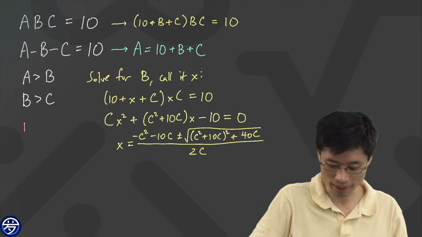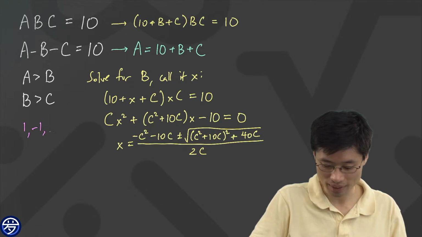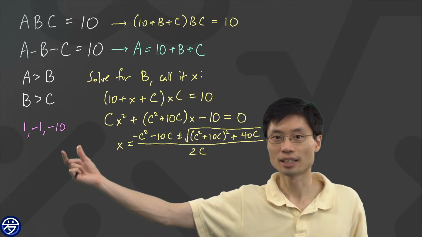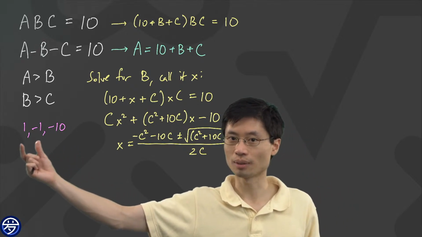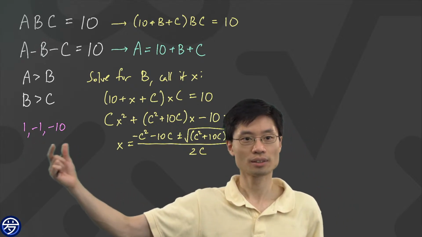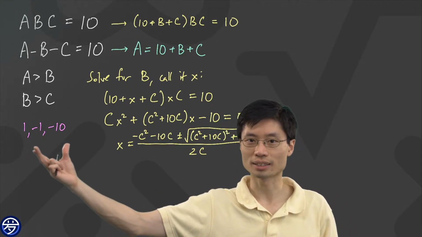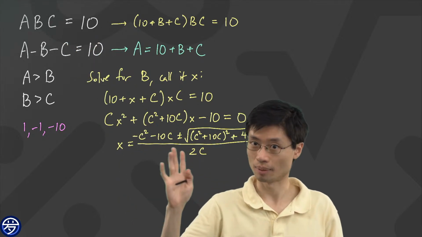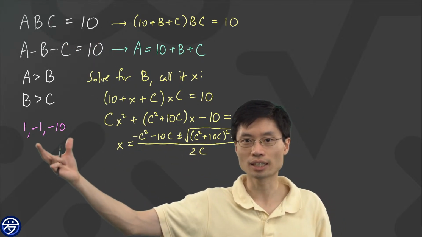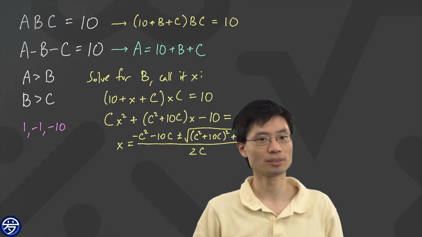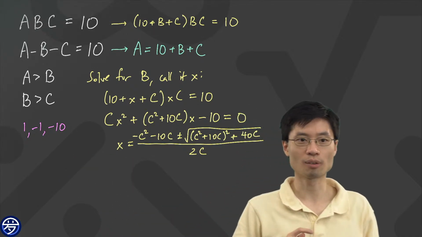If I had 1, minus 1, and minus 10. Yes, that should... Wait, does that work? Wait a second. Now I'm a little bit curious. Does this actually work? So if I have 1, minus 1, and minus 10, they do multiply to 10. I'm happy with that. But if I try to have the biggest one minus each of those, don't I get 12? Wait a second. Now I want to double check.